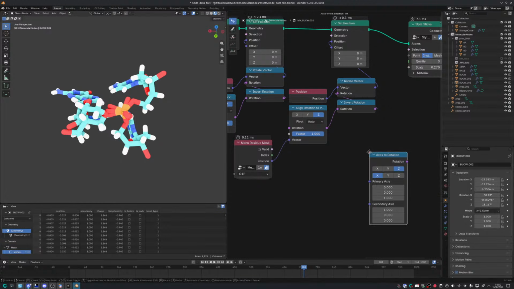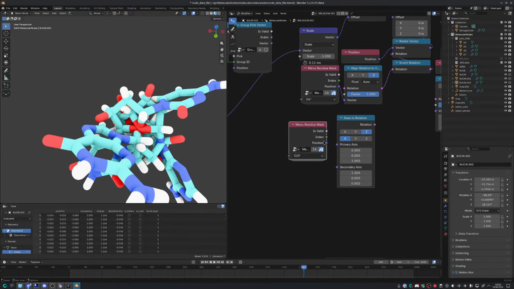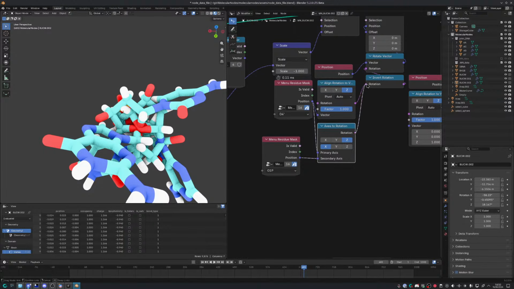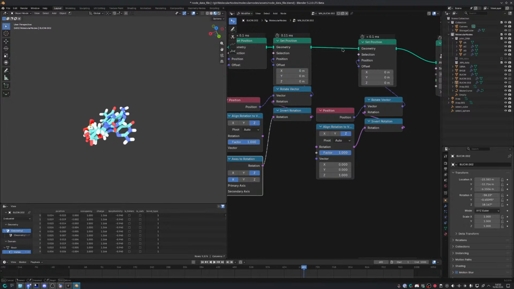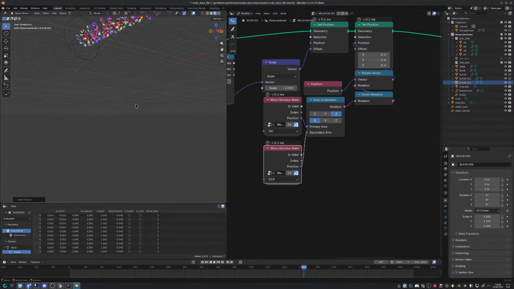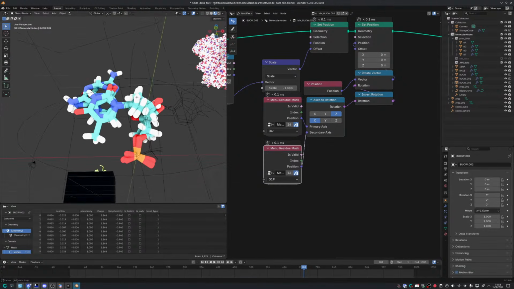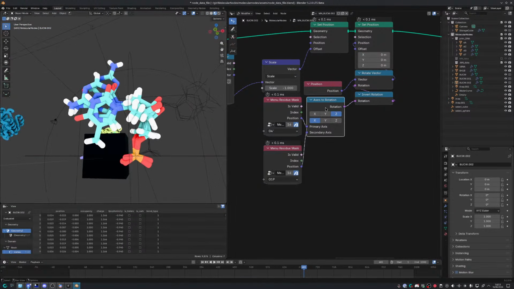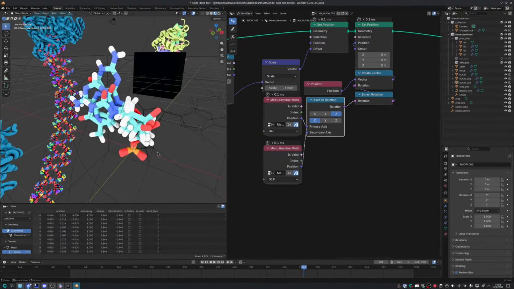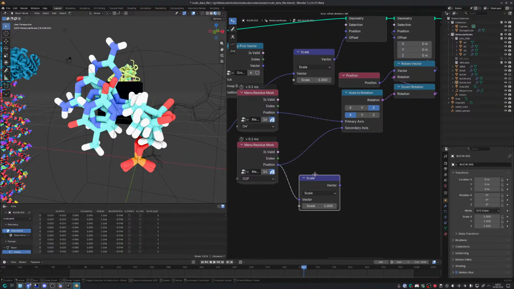Axes to rotation. There we go. So yeah, that's the Z, and we want this scale.